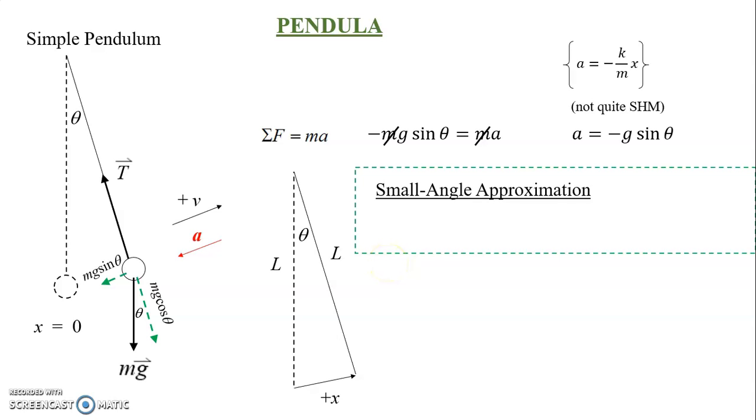And the angle, let's assume, is a relatively small angle. For this case, we get to use what's called the small angle approximation. Now, at this point, I want you to take out your calculator and put it into radian mode. And we're going to take the sine and the tangent of some very small angles. Okay, so go ahead and take, for example, the sine of 0.1, and then take the tangent of 0.1. Okay, let's make it even smaller. Take the sine of 0.01, and take the tangent of 0.01.